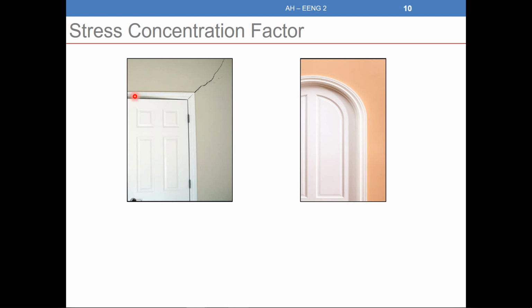So let's take this example that we can face anywhere in our lives. What's the difference between this door and this door? As you can see, this door has an arc, while this door has a right angle. In real life, we can often see cracks that grow in the vicinity of the right angle, while it's very rare to find them around doors with an arc. So where do these cracks come from? Why do we always have cracks in this kind of door in houses?